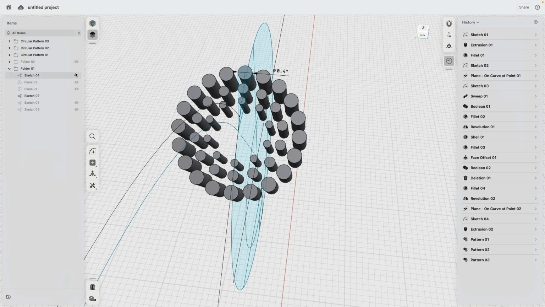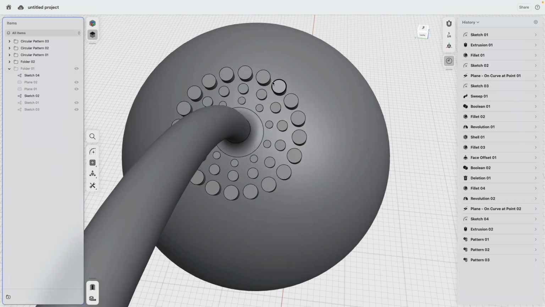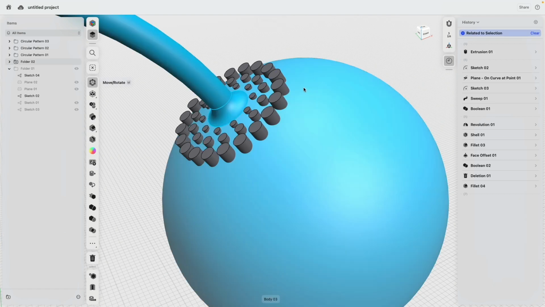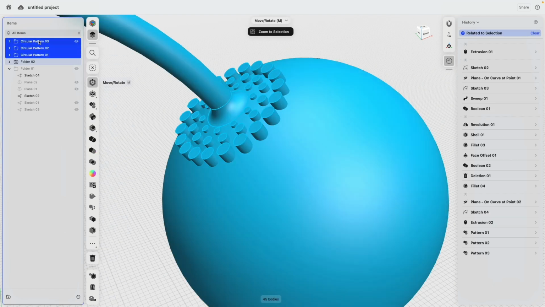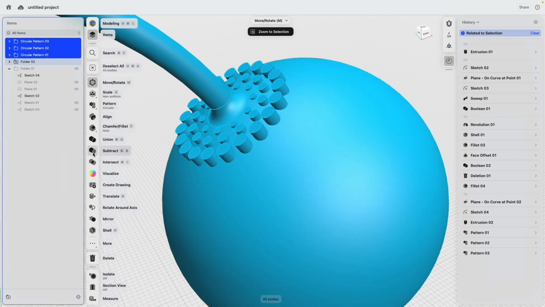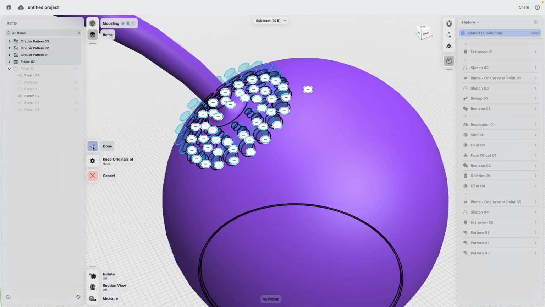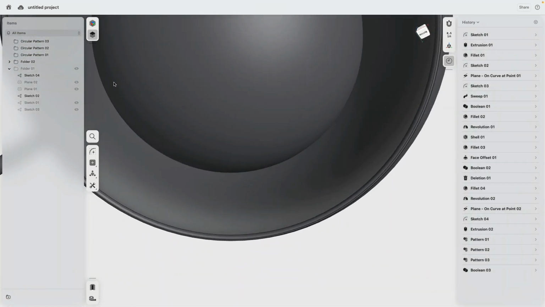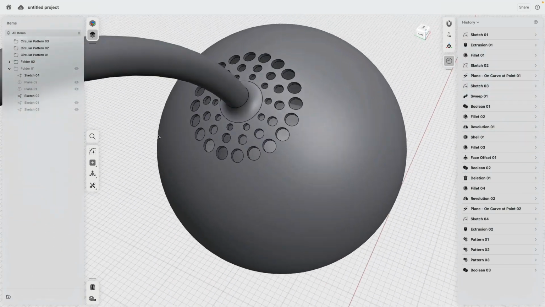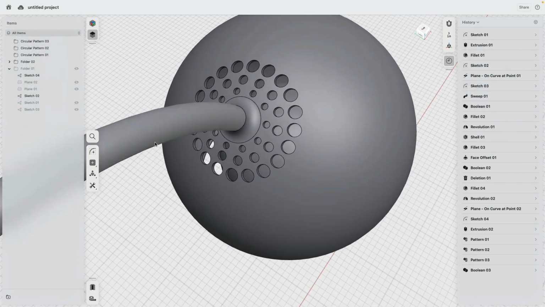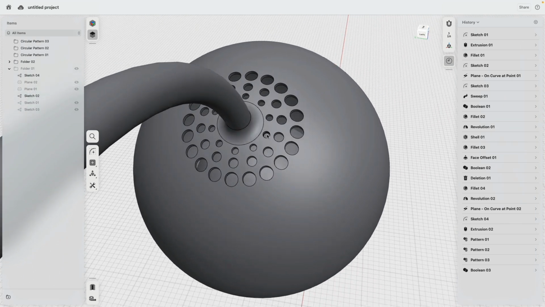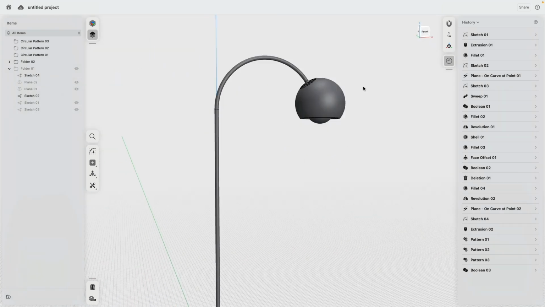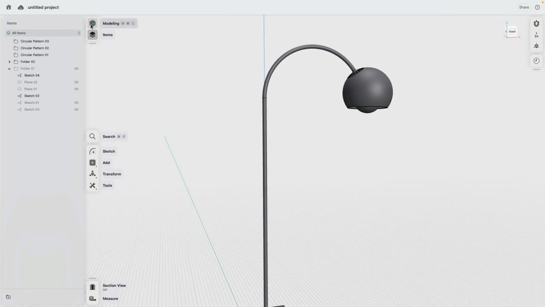Good. Okay, so the sketches we can hide, the body we can show, and then we can say from you, the 3 folders with the patterns, please subtract. And there we are. See, that's actually how easy it is to create something like this. So based on how many points, or the count, we can make things line up. Or for example, then here we create a different type of pattern. Okay, well, I would say actually that's nearly it.